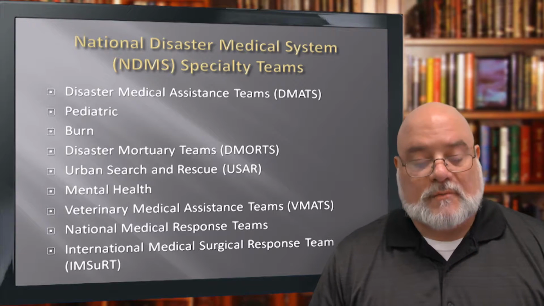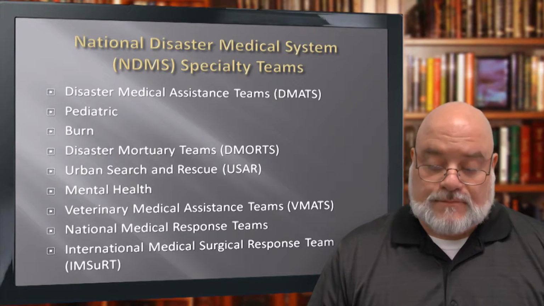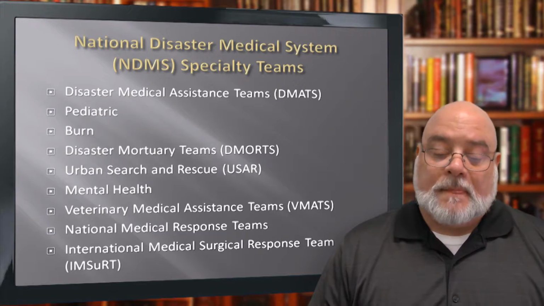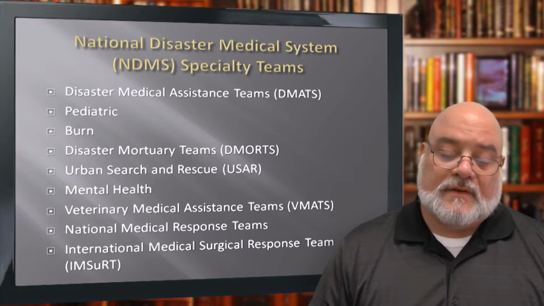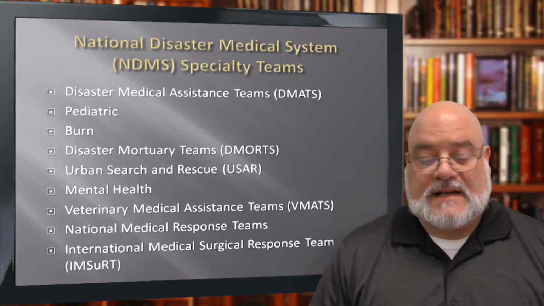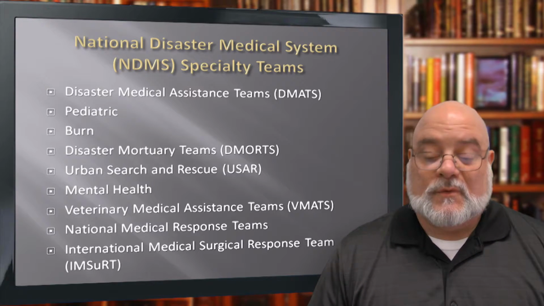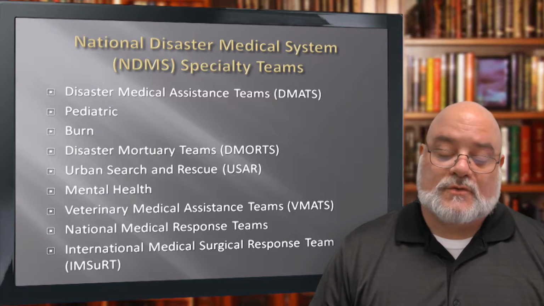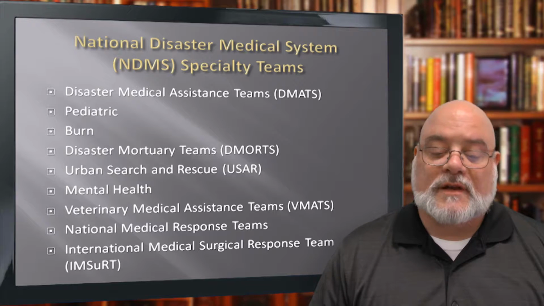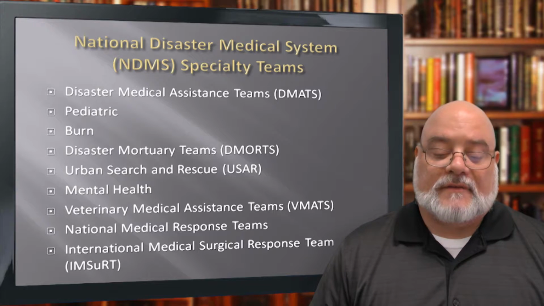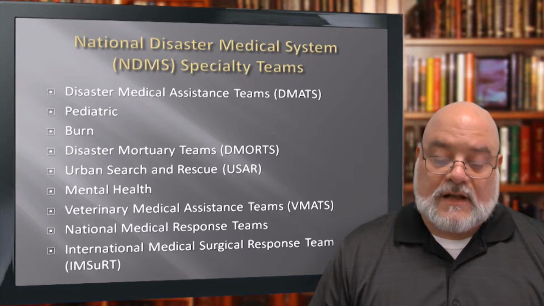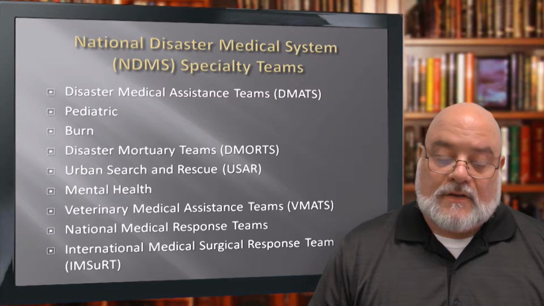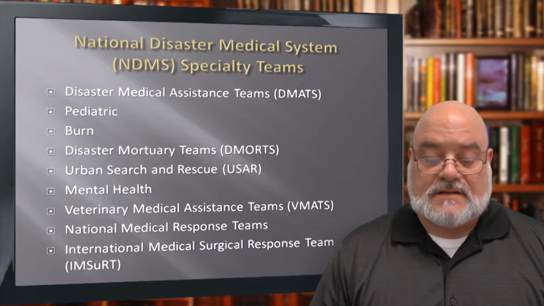So, going a little bit more into the NDMS, we just mentioned the DMAT teams, the Disaster Medical Assistance Teams. They have similar pediatric teams, burn teams. Nobody likes to think about this, but they have disaster mortuary teams. These teams were working for many, many months after 9/11. We have urban search and rescue, which were of incredible importance in Louisiana after Katrina. They have mental health. There are vet teams, the VMATs. They're all part of this medical response.